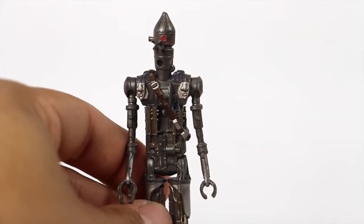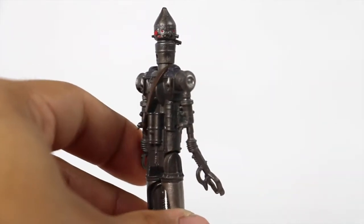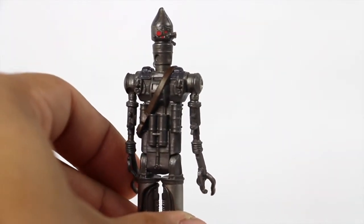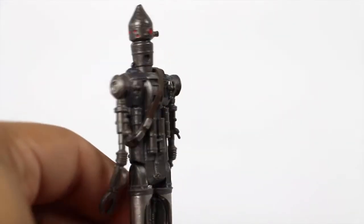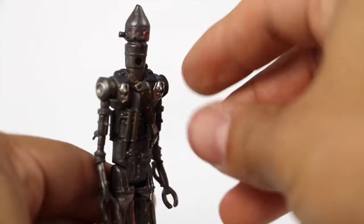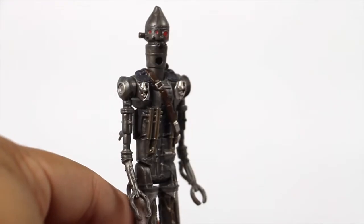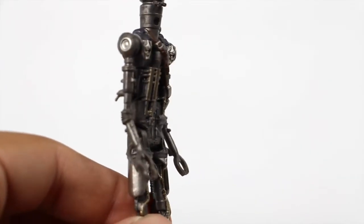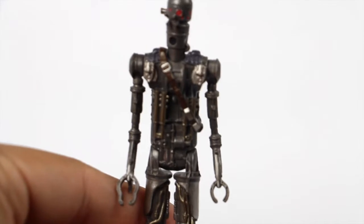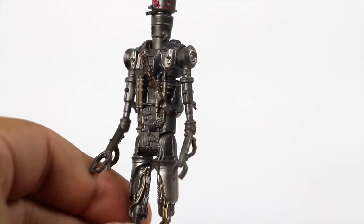But you get a close-up right here, and this guy looks very, very nice. You can see the red dots on the top, all the little details, little gears and everything on the body. You got the little strap right here, which is sculpted on. You can see the buckles and everything, so that's not a separate piece. That's all sculpted on. Look at all the little details that he has. You can see right there the arms, very skinny, very robotic looking, of course.